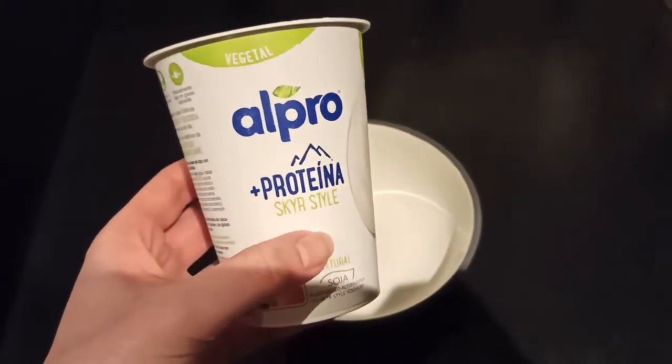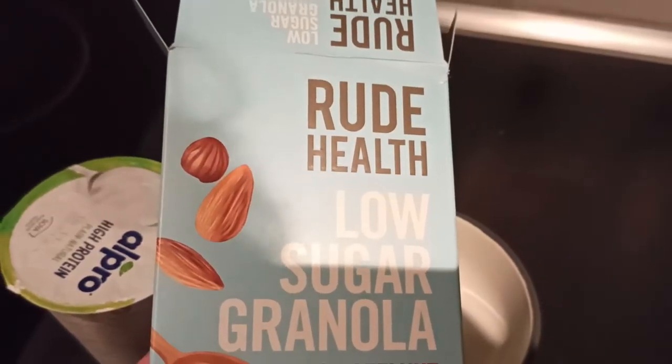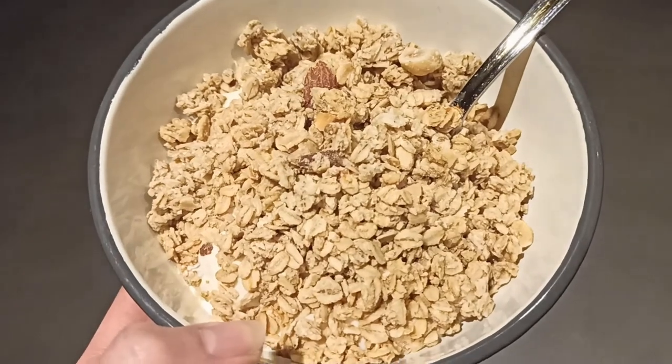For my snack, I had some yogurt — it's the thickest soy yogurt I've ever had and my favorite so far, but for my budget it is quite expensive. I recommend it if you're a millionaire! I also had it with some Root Health granola — sugar free or low sugar — which is also very expensive, so I got it discounted. I personally don't care for extremely sweet stuff, and it was delicious.